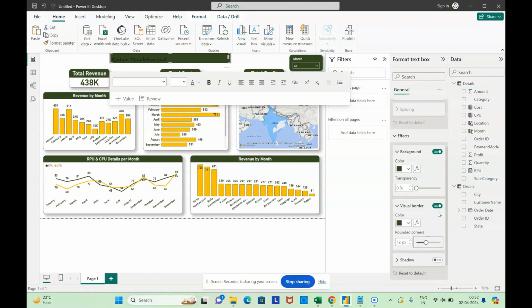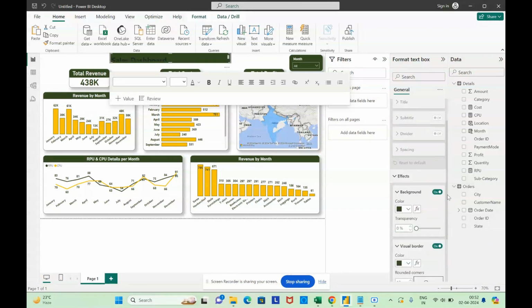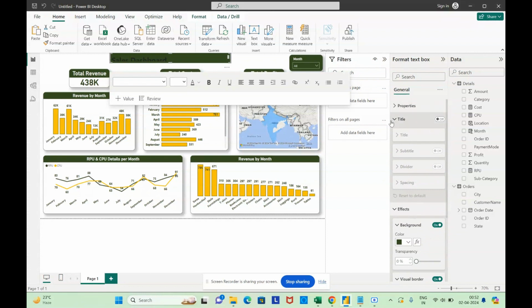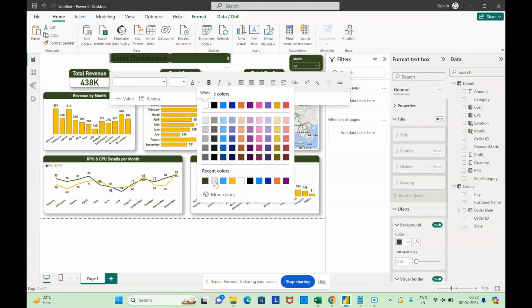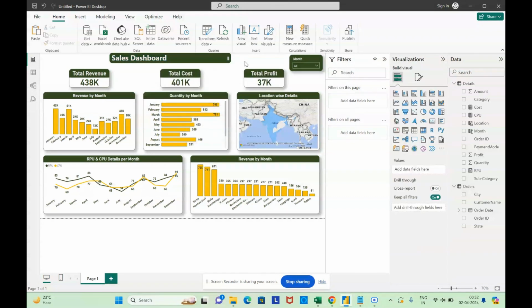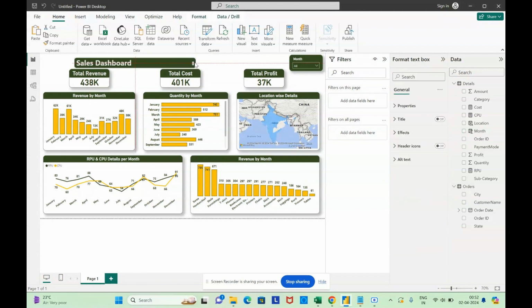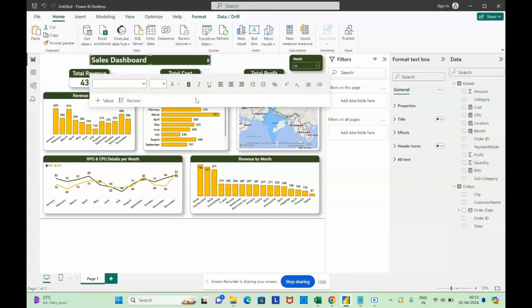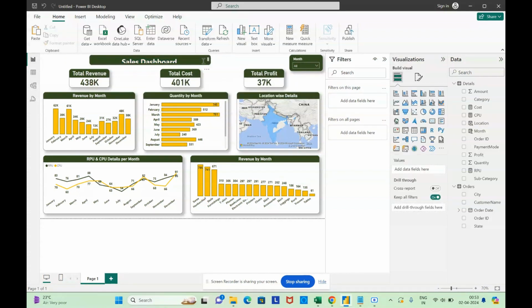Yep, this looks good, and I need my text to be in gray. Good. So here you have it. I should place it here and have this data in the middle. Now this is good.